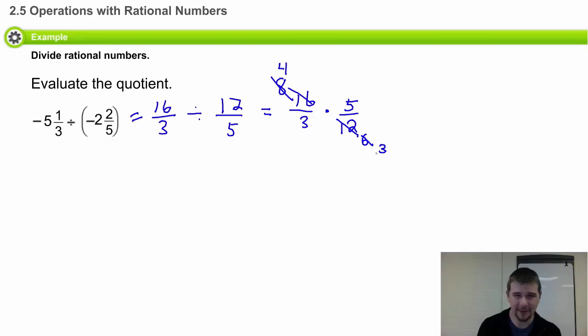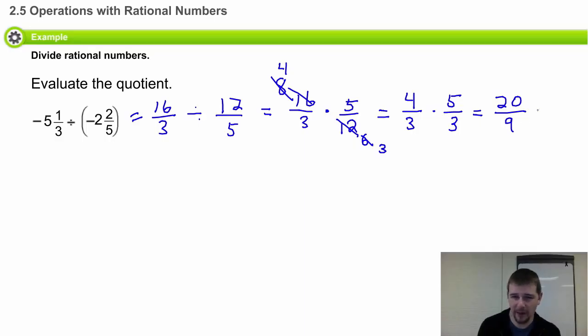And since this got so ugly, I'm just going to rewrite my problem so I can be very careful. 4 thirds times 5 thirds. In this case, we have a common denominator, even though that's not required for a multiplication or division problem of fractions. That equals, no more things we can reduce, 4 times 5, 20, 3 times 3, 9.